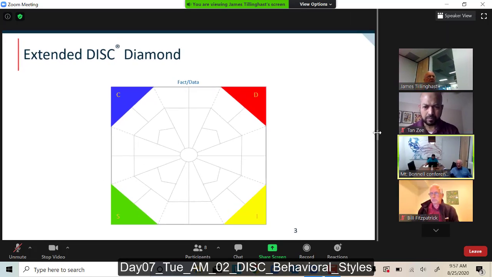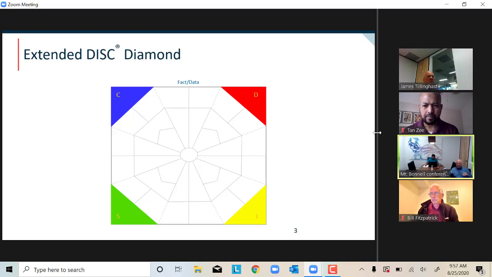If you look at yourself at the top of that axis, the C and D styles are very, very focused on facts. I look at this from how you make decisions or how you make a judgment. If you're at the top of this vertical axis, you are making decisions based upon facts and data. This is the way I feel about it, this is what I read, this is the information I have. I don't need a lot of support or collaboration to do this. I just know it because I've studied it and I believe it.